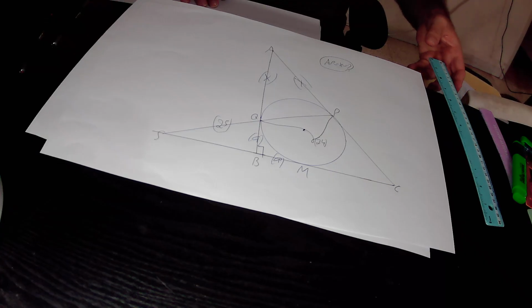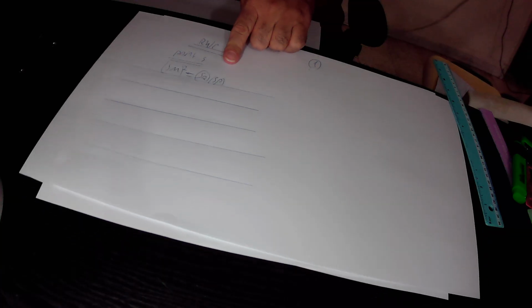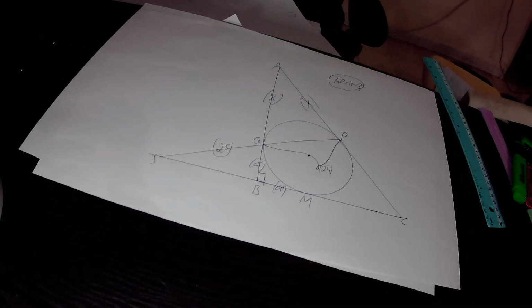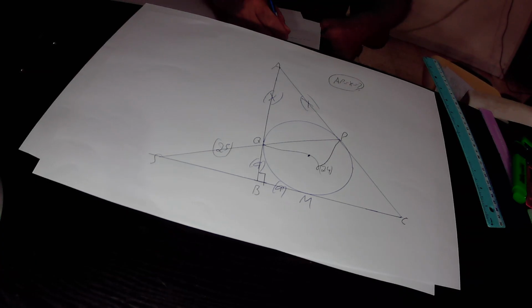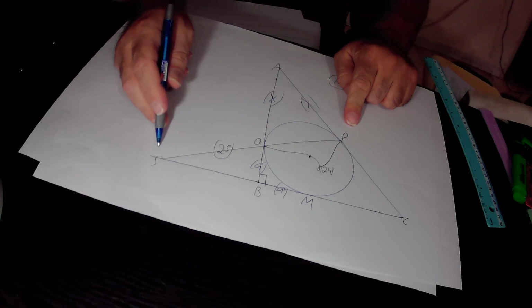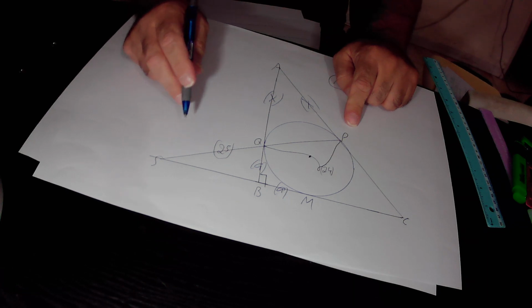And again, according to the theorem, from the common start point S, the following equation is true: SM squared equals SQ times SP. SM is the missing tangent, so SM squared equals SQ, which is 25, times SP. SP in total equals SQ, which is 25, plus QP, which is 24. So SP equals 25 plus 24, that is 49.